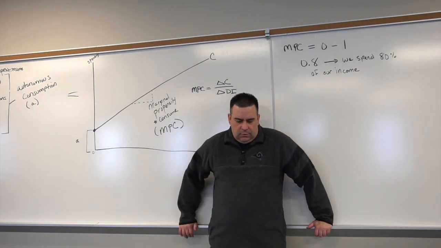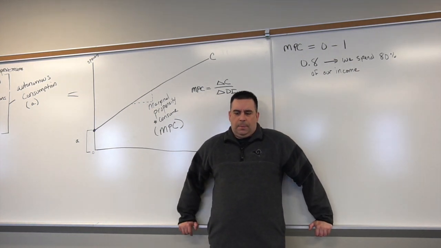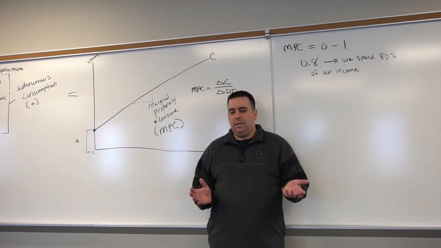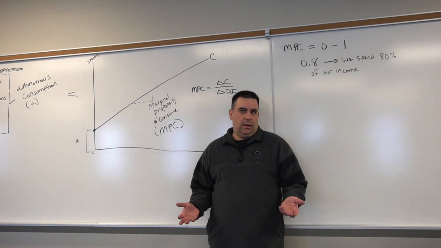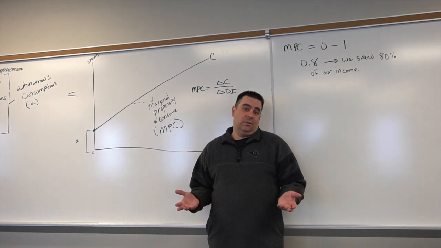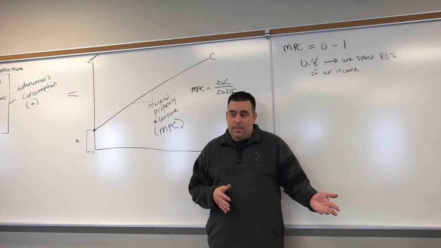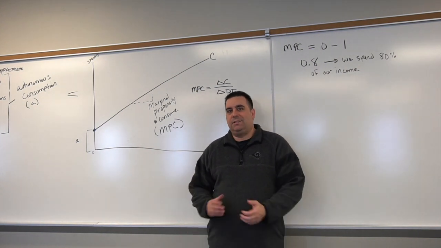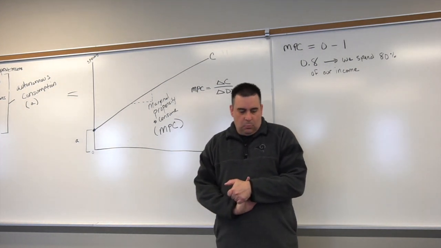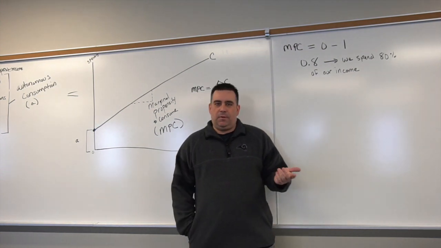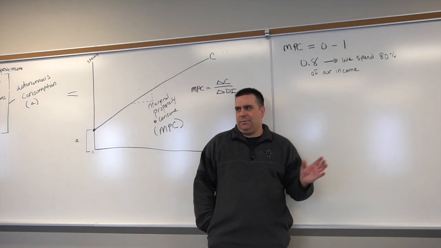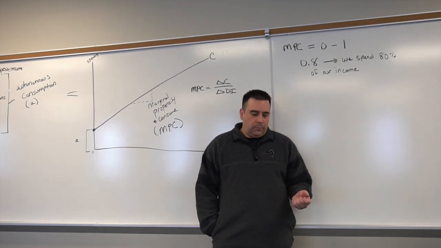So the 2019 results showed that the class had an annualized MPC of about 70%. In the summer, they were saving almost all of their income, and during the school year, they were spending almost all of their income, which kind of makes sense. So we found an annualized rate of around 70%. And I have it written down, it was between 70 and 80.